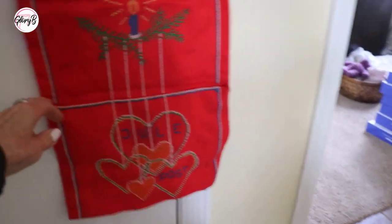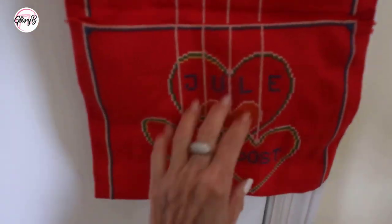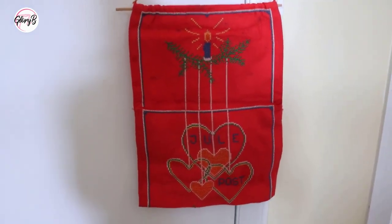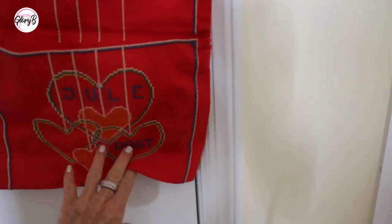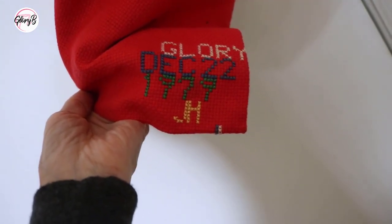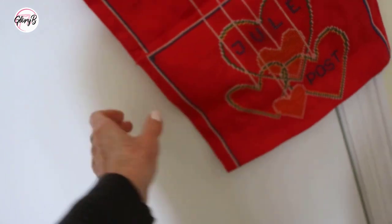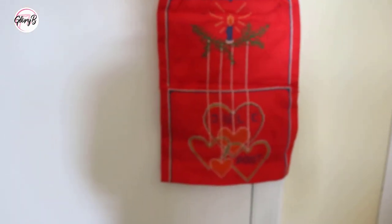I have this Christmas card holder. It says Yule Post on it. My aunt cross-stitched it for me years ago. It's got a little pocket in it to put Christmas cards. I think she even signed it on the back. Yep, she made this for me in 1979, JH. Those were her initials. And it just hangs on a doorknob like that.